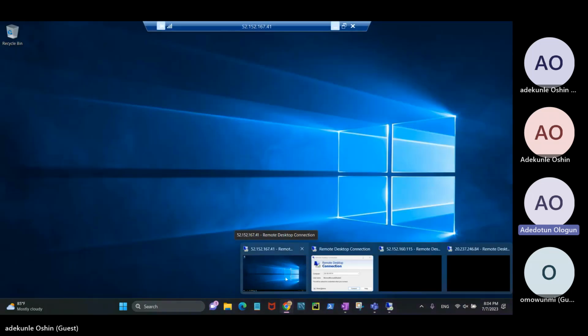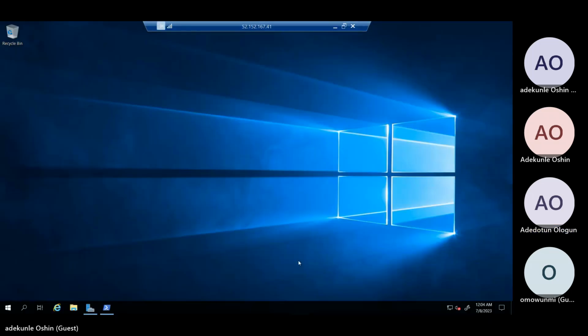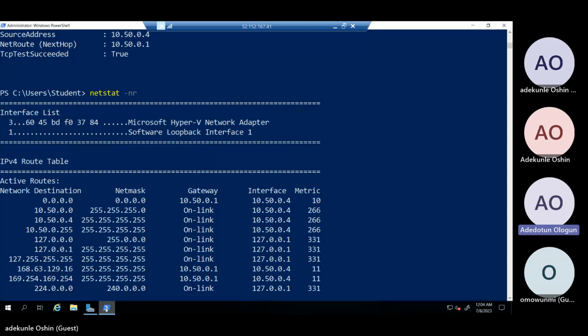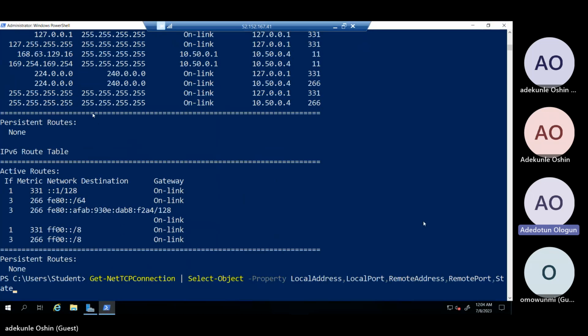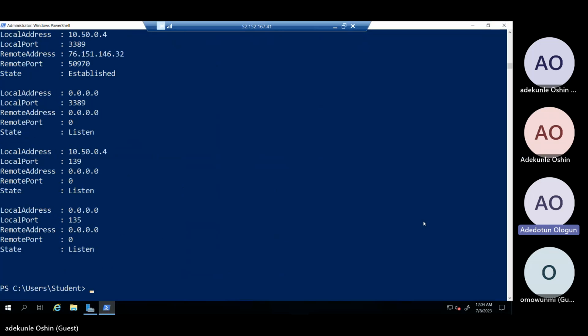Yes, that blue one. Bring up the PowerShell. There's a partial there. Press enter. So right click and paste. Let's scroll up.